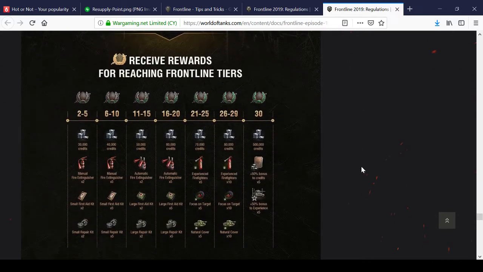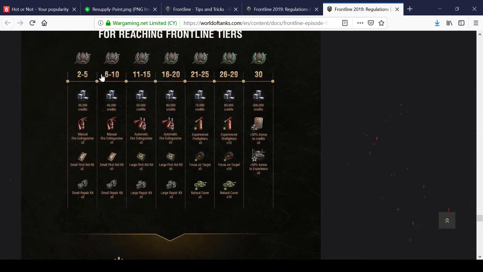You also win rewards every time you move into a tier group. And look, you can get a lot of these directives and repair kits and fire extinguishers and credits. Look at that, 500,000 credits, 5 credit personal reserves, and EXP personal reserves. So there's a lot of bonuses from playing Frontline.